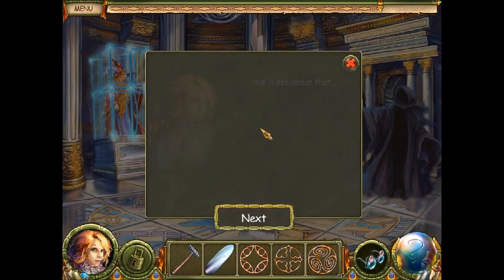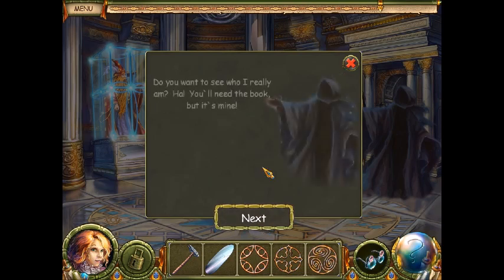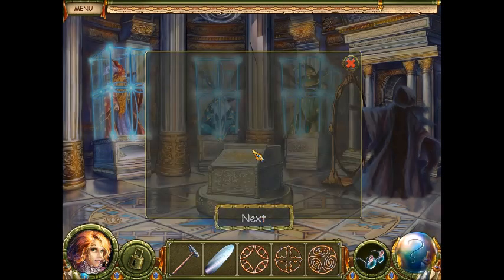We'll see about that. Catherine, he's invulnerable until you see his true image. Do you want to see who I really am? You need the book, but it's mine.